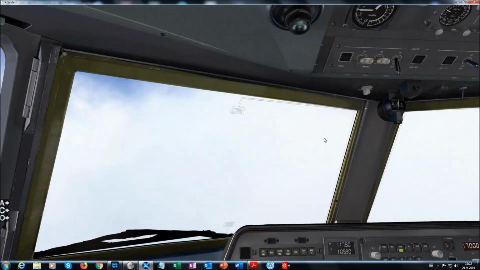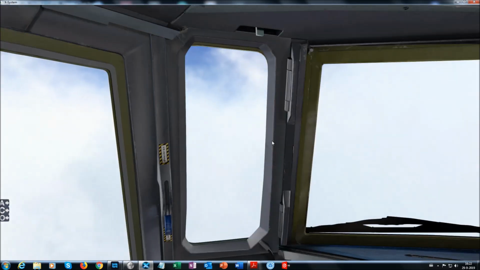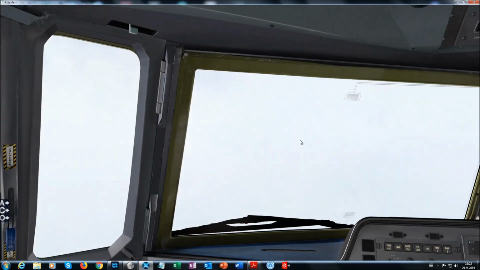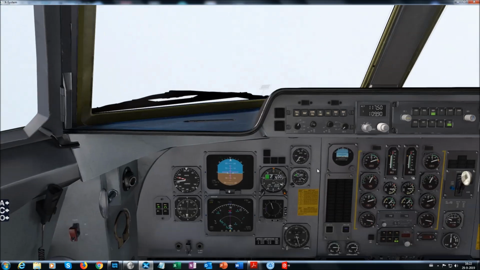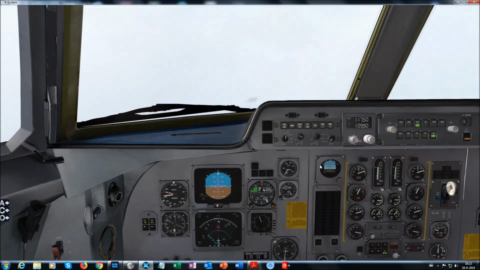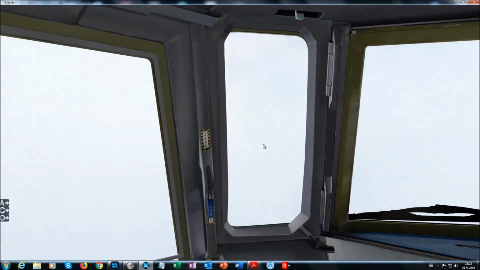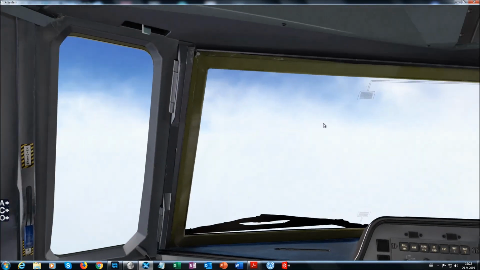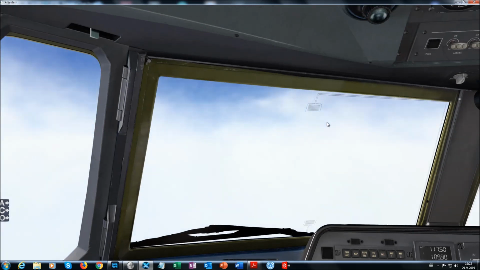Clouds are, by the way, Active Sky XP combined with X-Plane 11 default clouds. I installed, I think it's the high-res texture set from Active Sky XP. Really like that program. I really like the result in terms of the visuals for the clouds using this combination. It's a very nice balance between cloud coverage and performance.